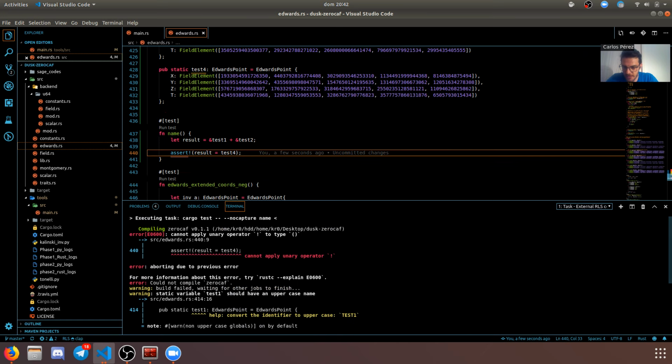Okay. And let's print the resulting point, which will be P, and let's also print the random scalar, which will be scalar. So let's run this and we will be done with that part.